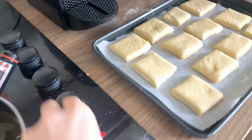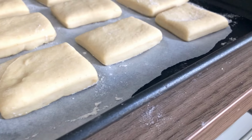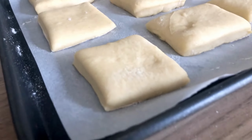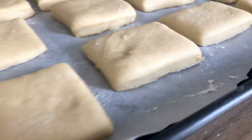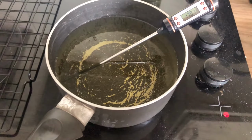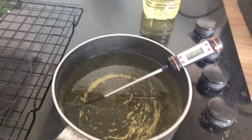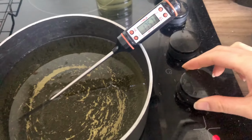Okay guys, I'm bringing you up close and personal for this part. You can see that the beignets, after about an hour, have risen slightly. Not quite as much as I would like, but they definitely have a little bit of height, which we like to see. Now I have my oil heating up here. We are aiming for about 185 degrees. This is quite a small pan just because it's easier to work with. I'm cooking these in regular sunflower oil. Some of the recipes for these beignets said that cottonseed oil was the most accurate and the closest to the Café du Monde original, but I can't find that in Scotland, funnily enough. We don't have a lot of cotton growing here, so we're using sunflower oil. Fine, the temperature is getting right up, so I'm just going to turn this down.